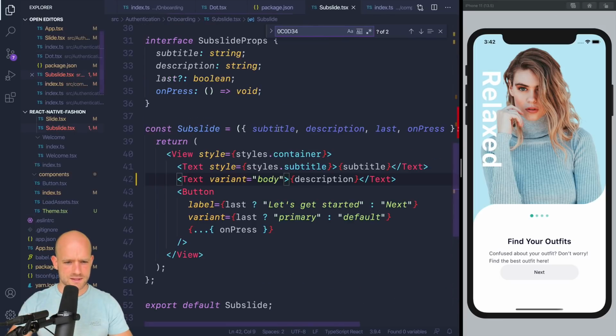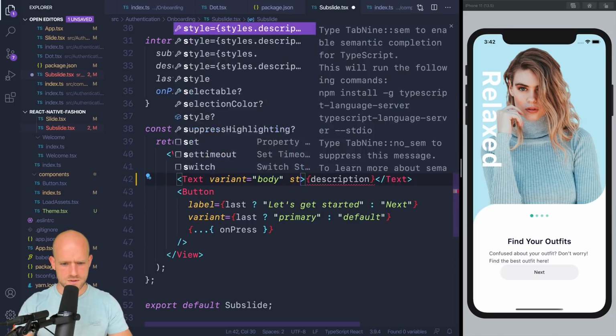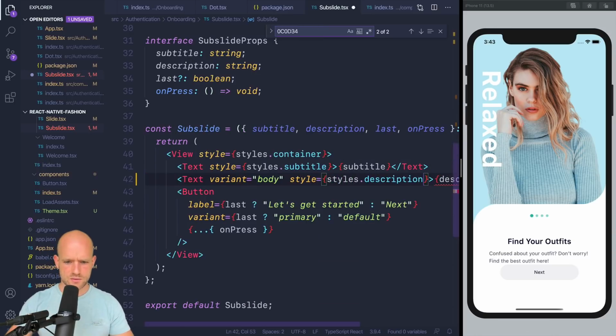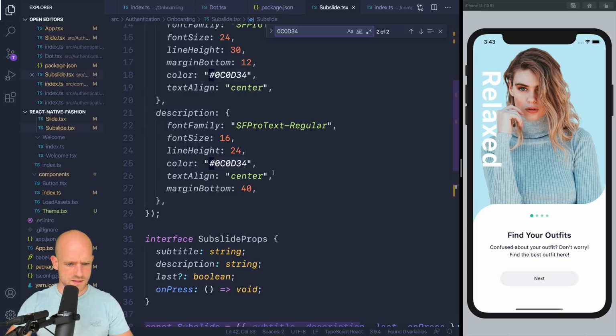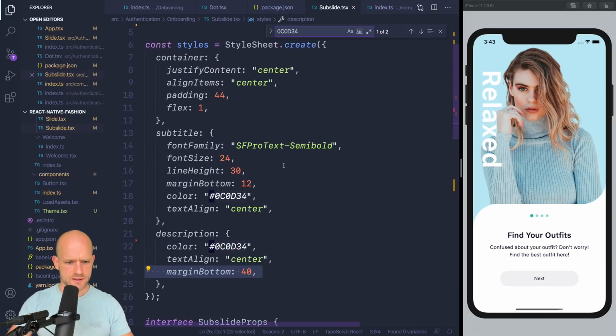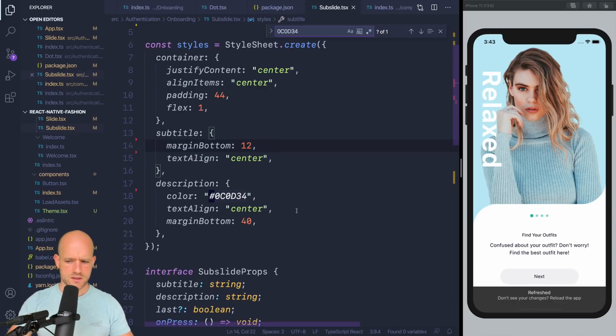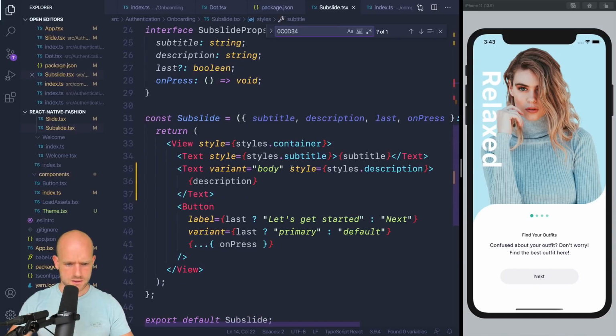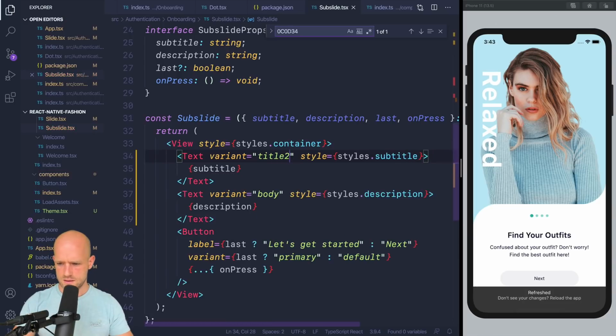So I just need to add an extra style anyways, I guess. I think that's fair. So style does description. So I just need to add the extra properties. And here maybe we can use a box. And so this one would be title 2. So I can remove these values. Cool.